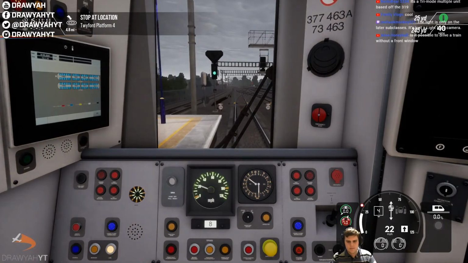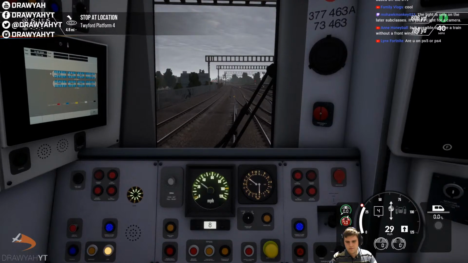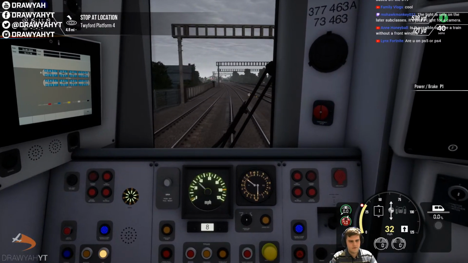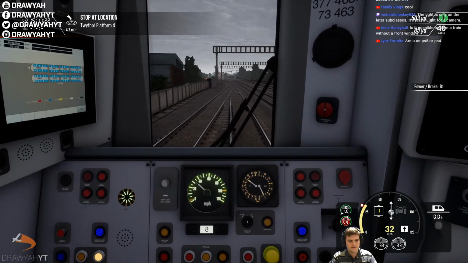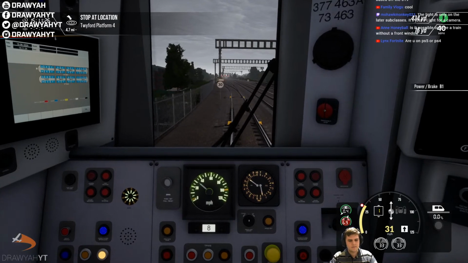Line the camera. Oh, okay. Well, I didn't know that. Is it possible to drive a train without a front window? What do you mean by that, Anne? What front window are you trying to get going? We're on PC links. We're streaming this on PC at the moment.